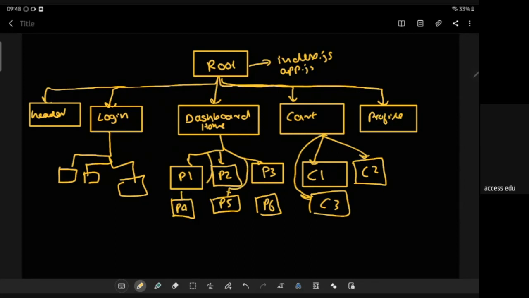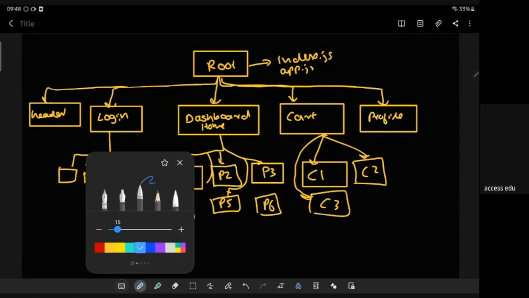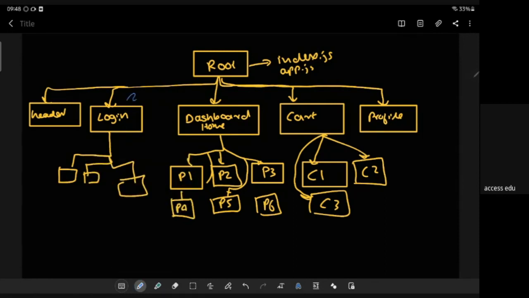Now once you go inside profile, you might have a different component, but in our current code structure we don't have all those things. There are a few things which we need to focus on. The first thing is once you do a login here, what will happen is you will make an API call to some server, and from that you'll get all the user data.